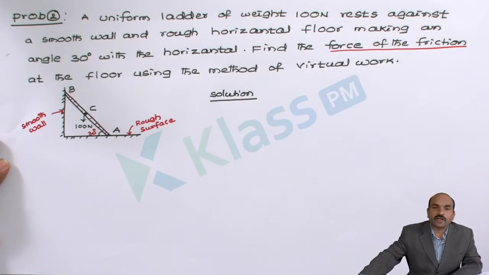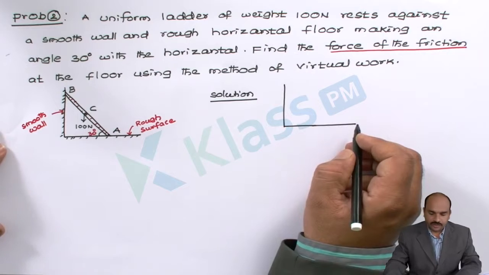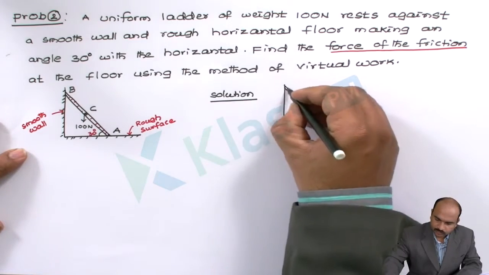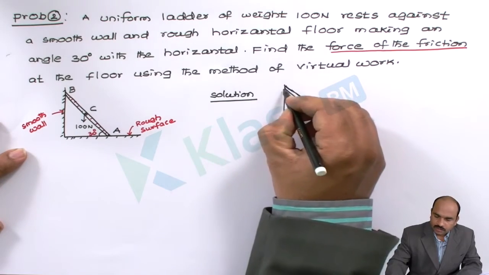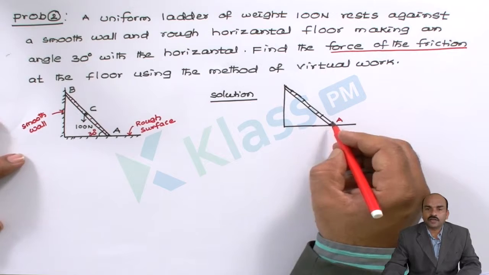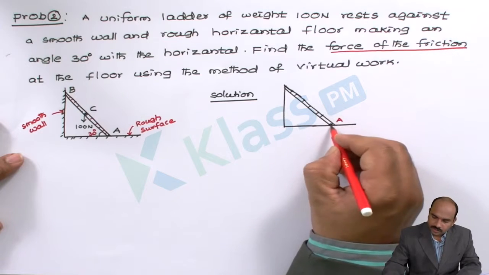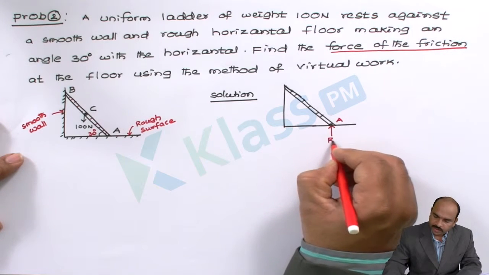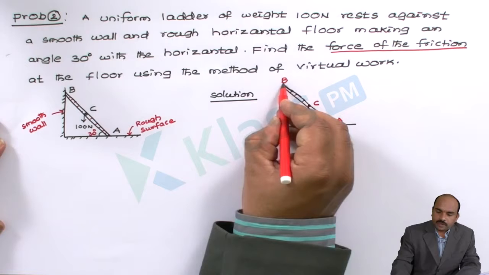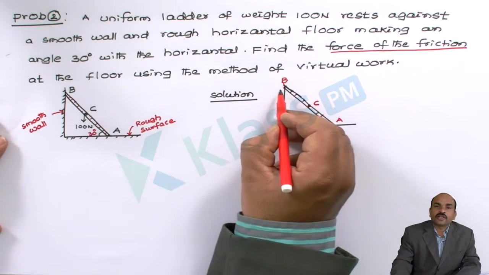First, I will draw the free body diagram for this. I will write all the forces acting on the ladder from the floor as well as the wall. So this is the given ladder. At point A, the weight is acting vertically downward, and there is a reaction force in the opposite direction, that is upward, the reaction at point A, RA. Now this point is B, and this point is C. At point C, there is no friction because it is a smooth vertical wall, so I am not writing any frictional force here.